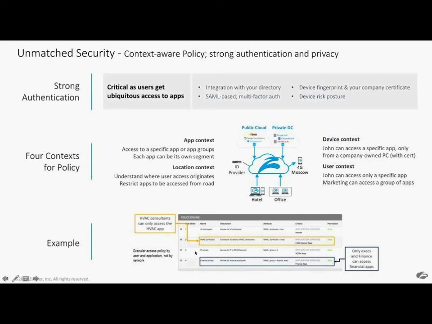Similarly, the finance users, we identify as being in the finance group, and they should only be able to access the finance applications. Why should finance be able to access the routers, for example? Why should they be able to access the firewalls? So we should restrict the access to that and give them a less broad attack surface to attack.